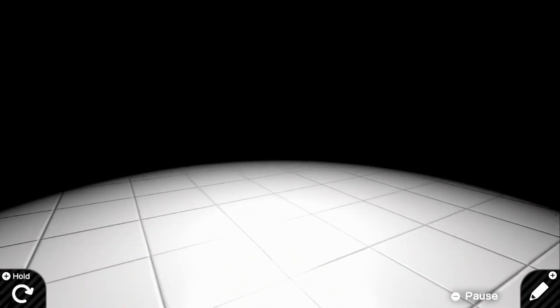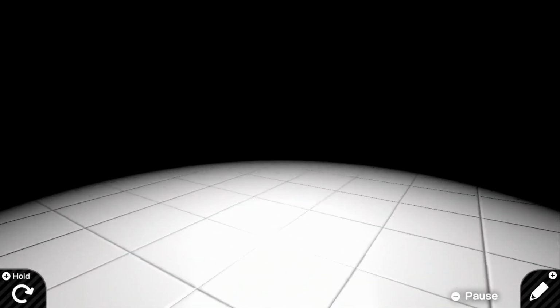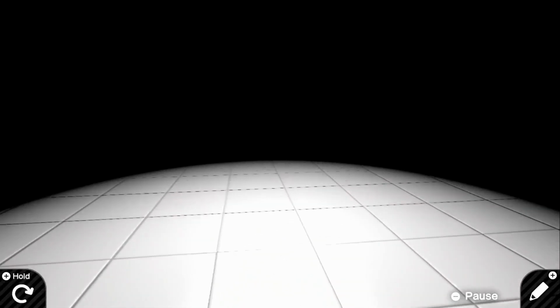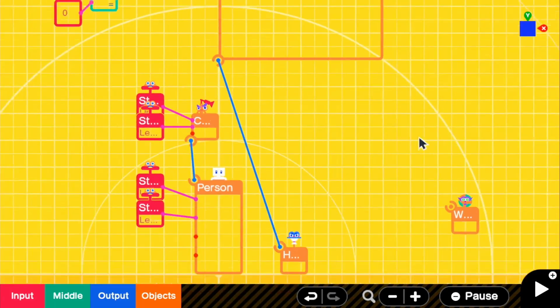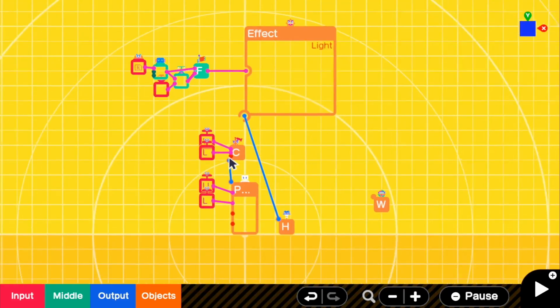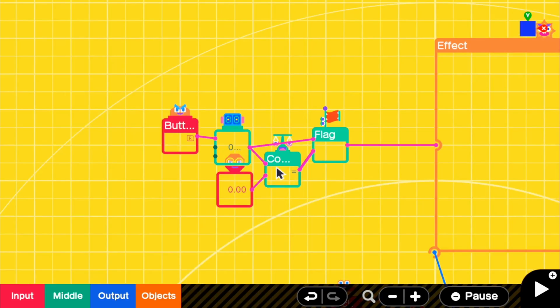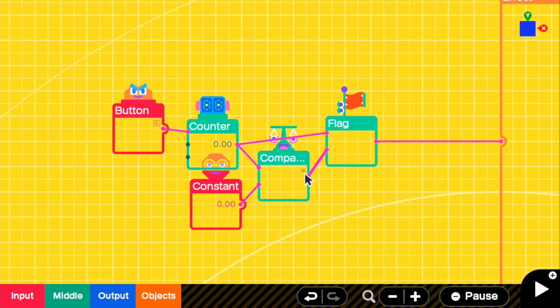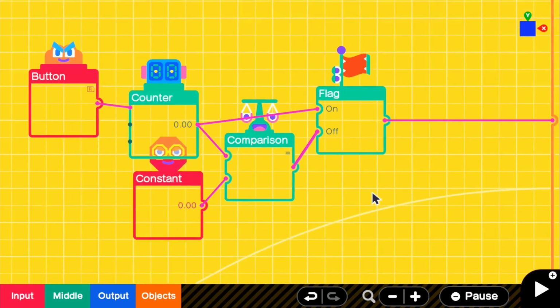You guys could easily implement a timer system where after a couple of seconds, it will turn automatically off, or if you're running out of battery for the flashlight. So this could be really good for horror games, definitely. Hopefully this tutorial was easy to follow along. I know it was kind of difficult because I made this up, so I'm not entirely sure yet how it 100% works, but I think I explained it kind of well.